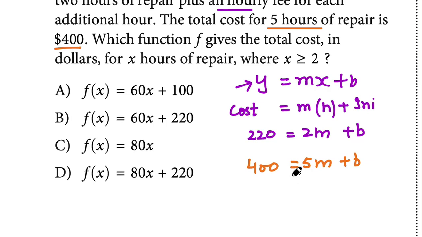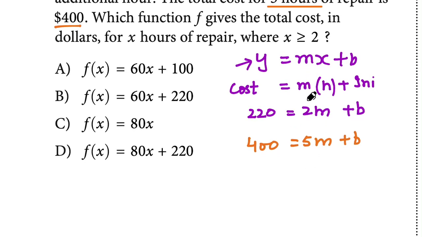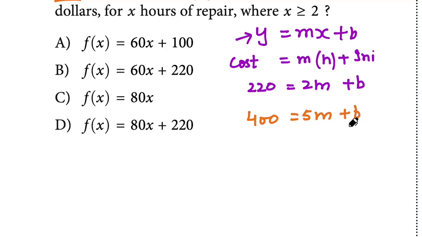Now it's the situation when you have two variables and two equations and you use elimination method or substitution method, whatever that is. You can also use the graph in that case to find the M and B. So here you can use the graph, that's okay. But I'll teach you one method. Now both are equal to B, right? So first I'll try to find the value of B from here.